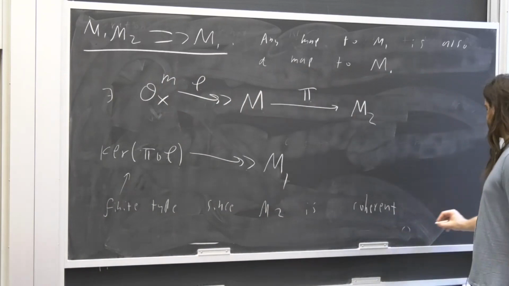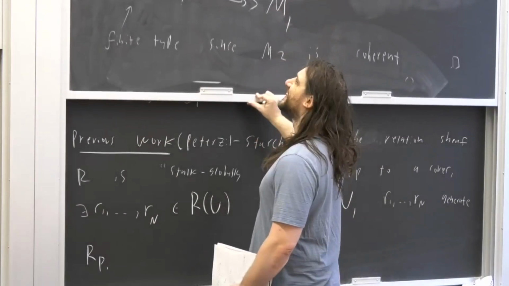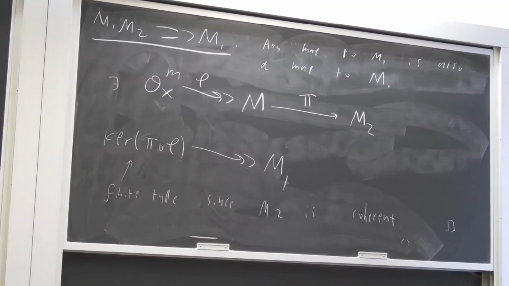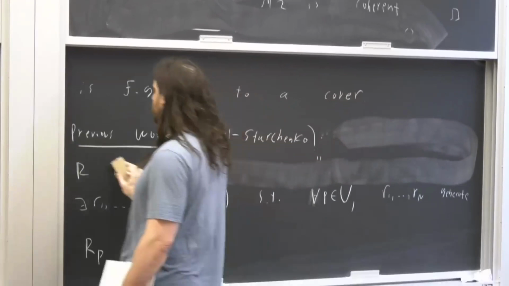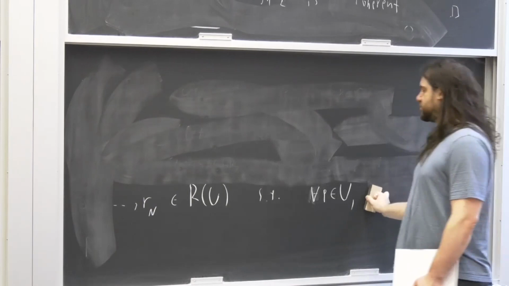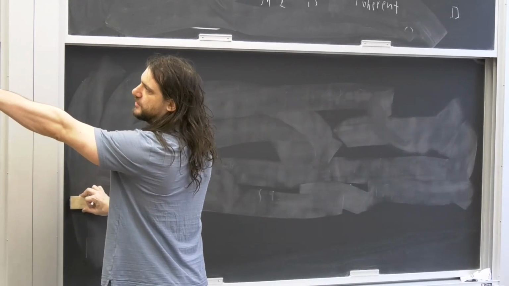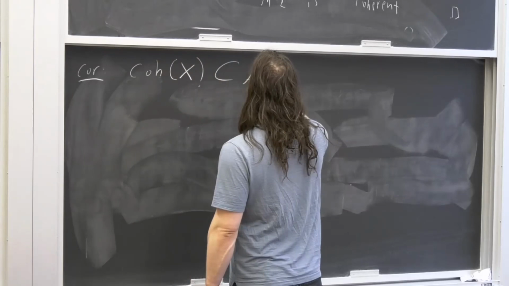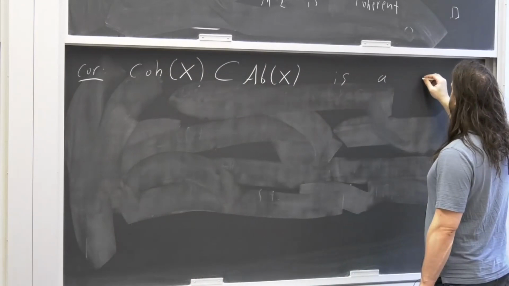Okay. Sorry for that kind of dry argument. I just wanted to give some examples of how one works with sheaves on this definable set. But as a result, you get this nice property that if you look at the category of coherent sheaves on any locally ringed space, then that gives you an abelian subcategory, so you have kernels and cokernels, and it's an extension closed abelian subcategory, which exactly means M1, M2 coherent implies M coherent. So corollary: coherent sheaves on X inside of O_X-module sheaves is an extension closed abelian subcategory.